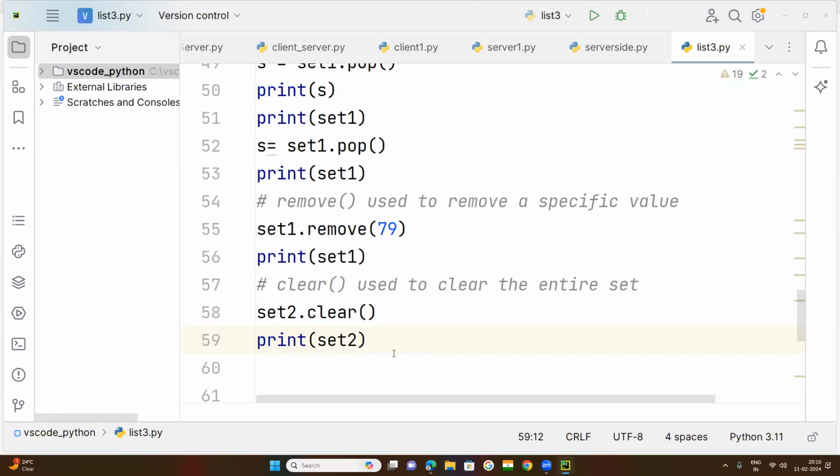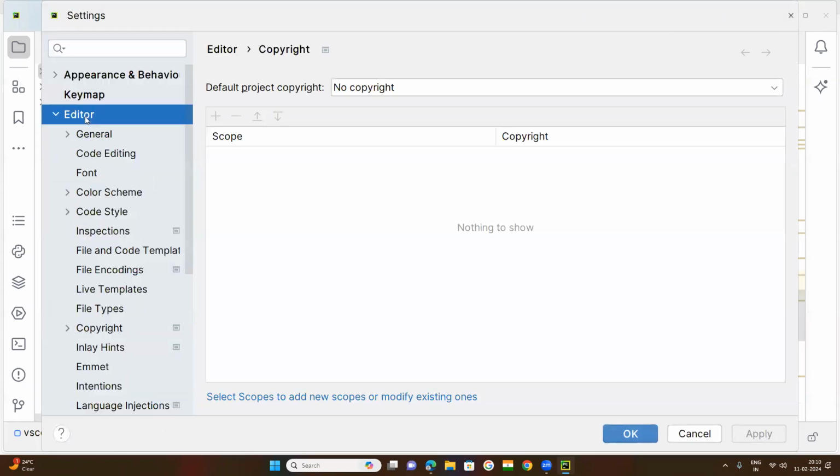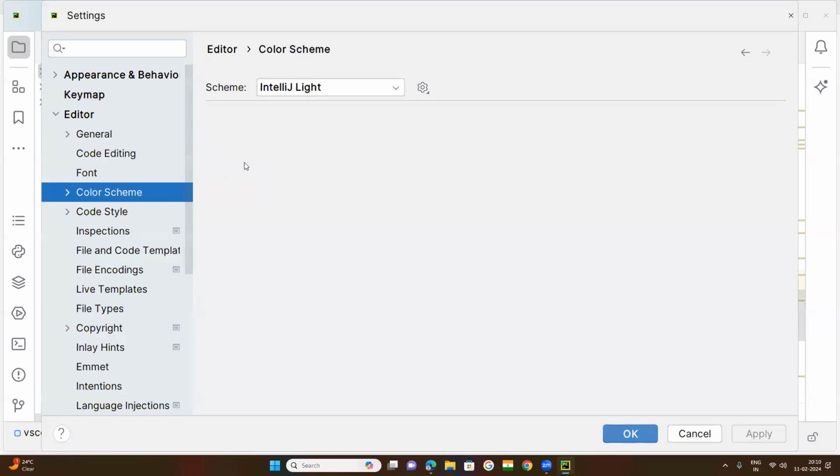Okay, first of all, the font is okay, but I want to change this comment line. It is looking somewhat dim. So to change this comment to a bright color, go to settings. Under the settings editor, under the editor color scheme, click on color scheme.